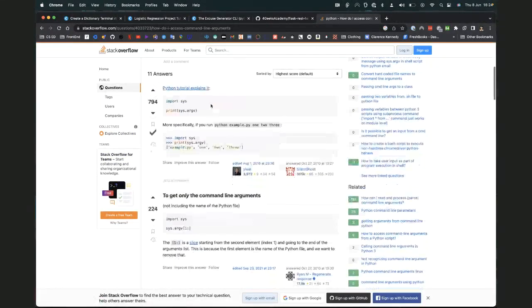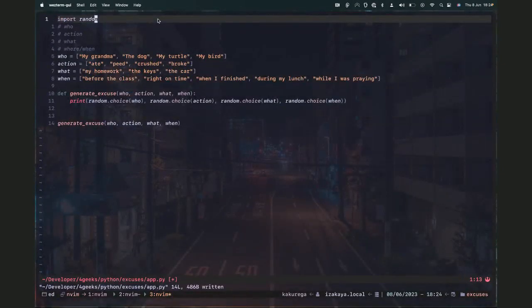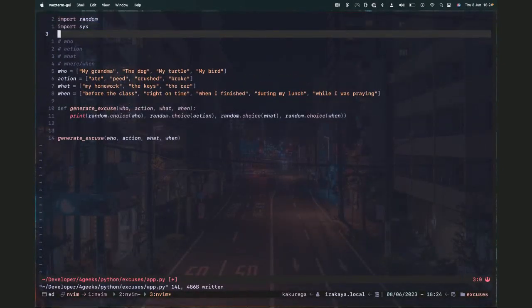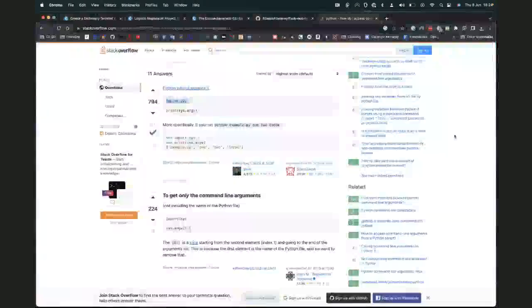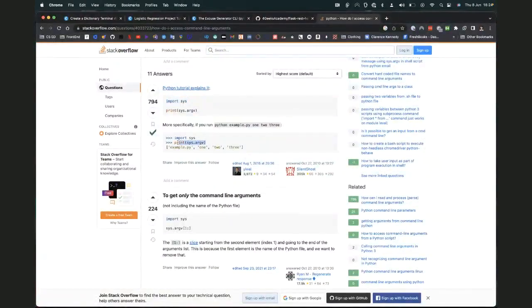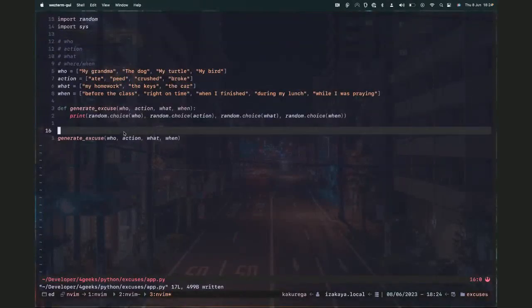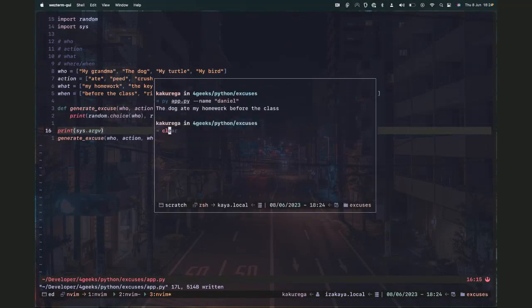So apparently, Python provides this very nifty, simple library called sys. We can import it. And let's print whatever is inside of it, just so that we can check how it works.